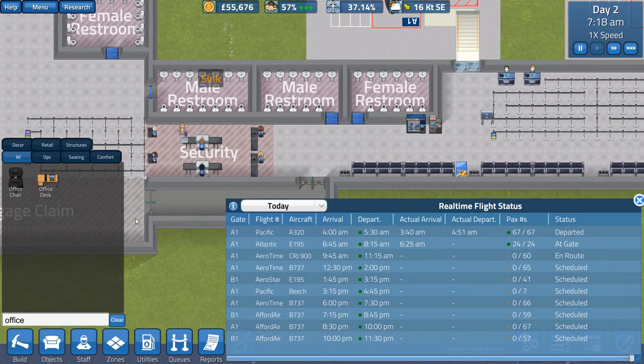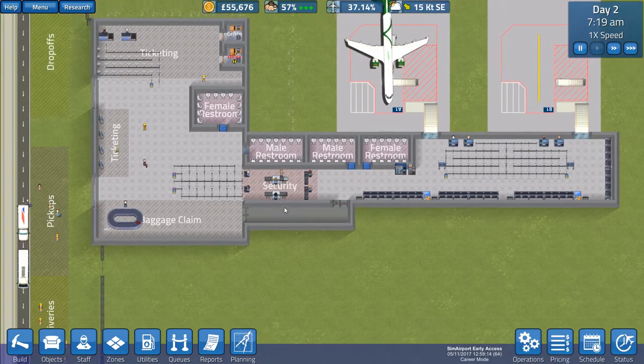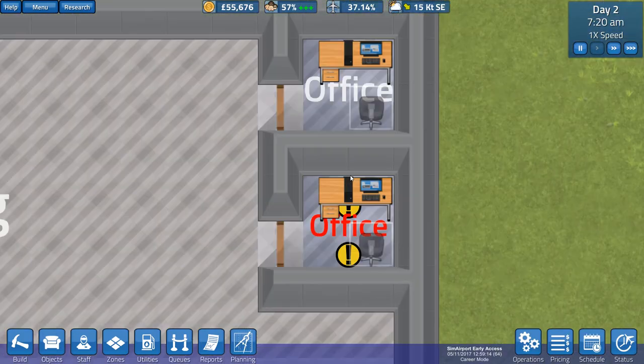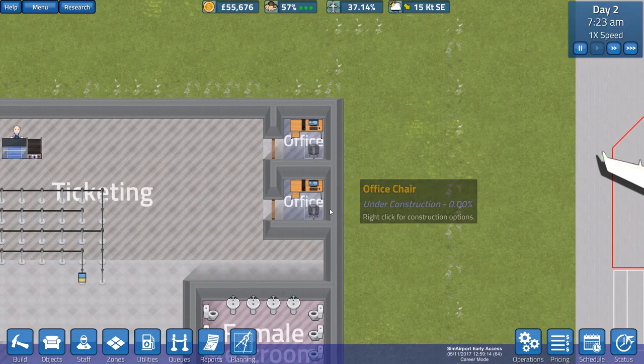Right, okay, so let's close that. We don't need that. Brilliant. So, oh, the offices are nearly done. In fact, one of them is done. That one, I don't understand why that's not done. What's that one complaining about? Oh, the chair's under construction.